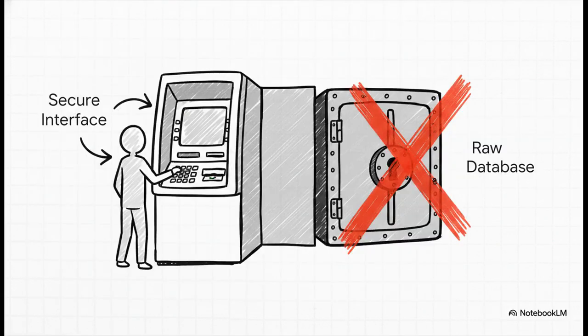The perfect real-world analogy for this is an ATM. When you go to use one, you interact with it through a very specific, secure interface: the screen, the keypad, the card slot. You can't just pry open the machine and grab the cash or start editing the bank's database yourself, right? The machine controls your access and validates everything you do. That is encapsulation in a nutshell.